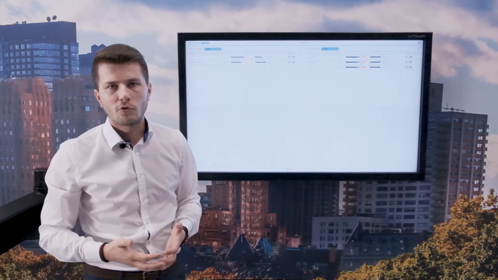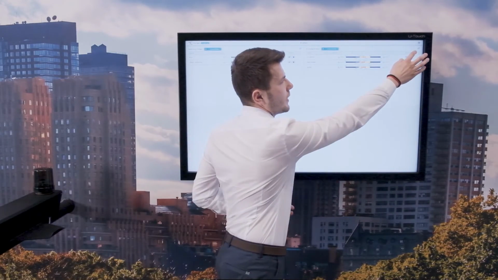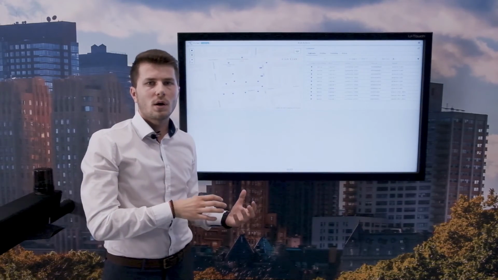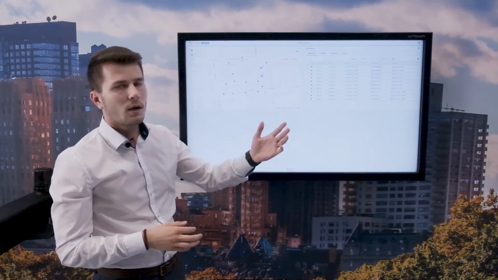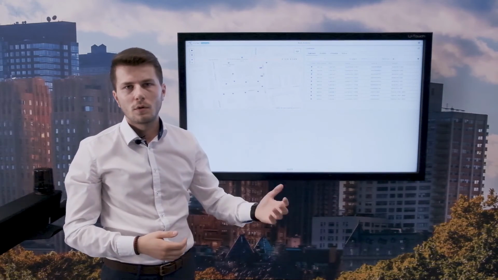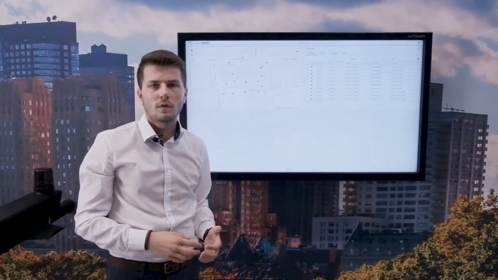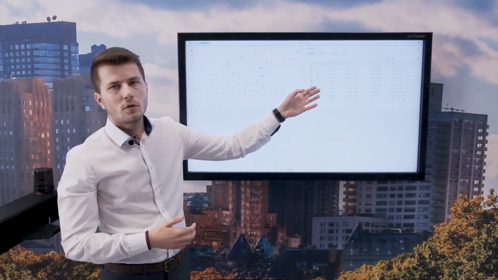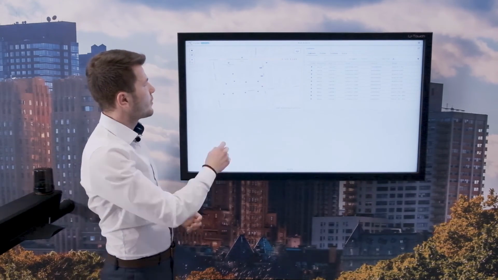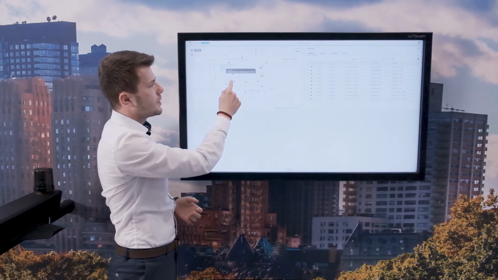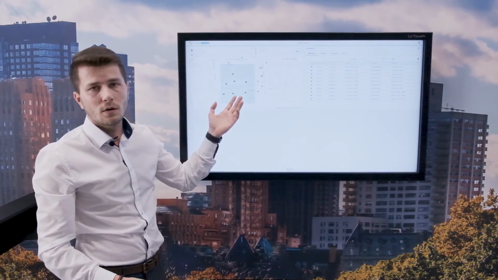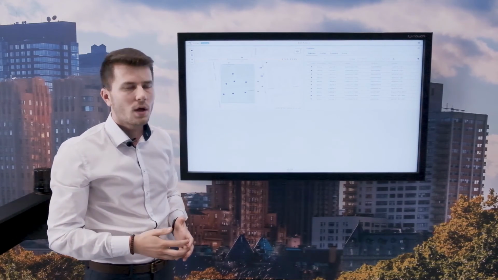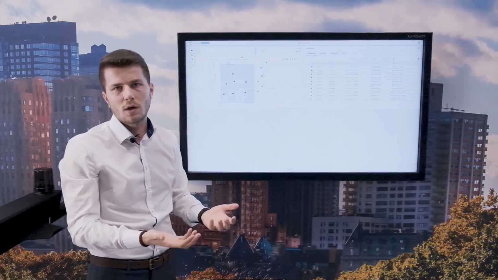When I have my profiles created, I can then go to bulk actions. As everything is digital now in a smart lighting system, that means I can choose any luminaire. It could be one luminaire, 1,000 luminaires, one could be on one side of the city, the other one could be on the other side. I can choose the luminaires from different tables and filters, but what's very simple and what I can do is choose luminaires on the map. So these are the luminaires which are on the square, let's say, where the event would take place. So I can just select them and apply my created profile.